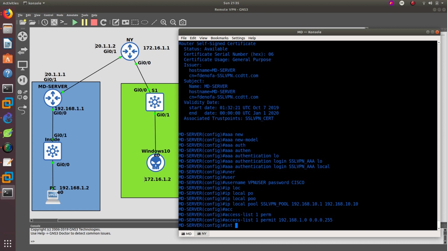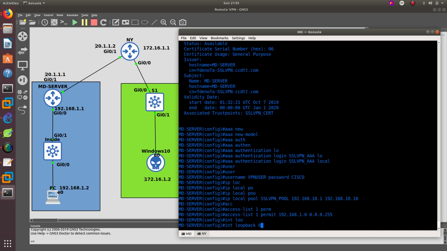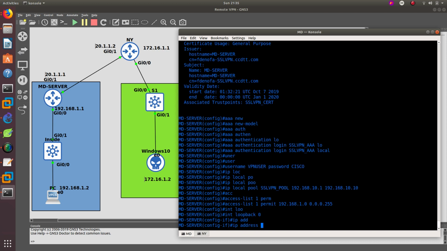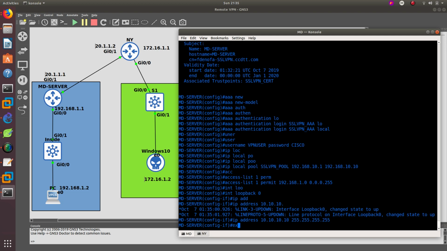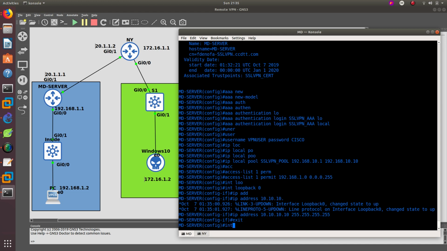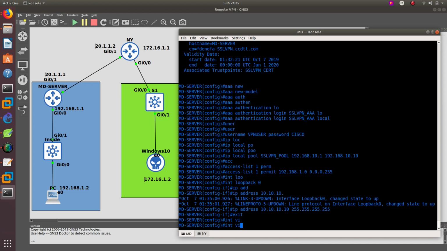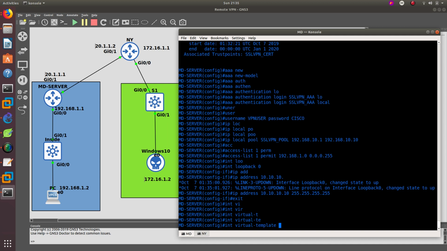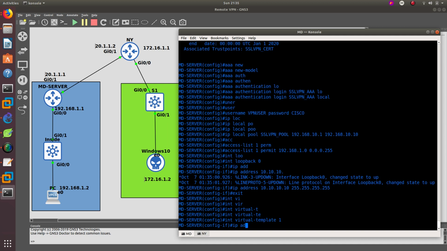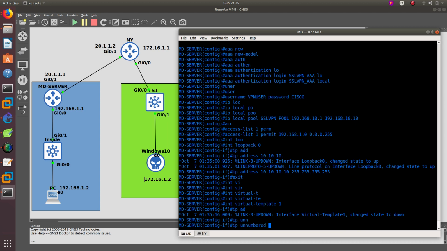First, you need to go ahead and configure a loopback address, loopback 0, IP address, let's say 10.10.10.10. And then after that is done, we can go ahead and configure the virtual template 1. And we need to do an IP unnumbered because we're going to be using the IP address of that loopback address.